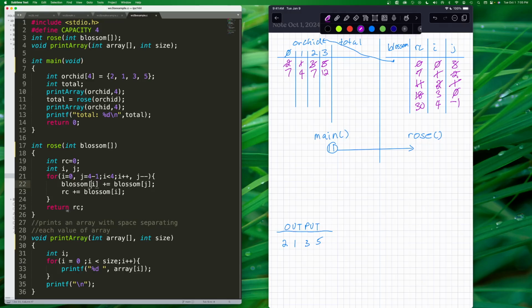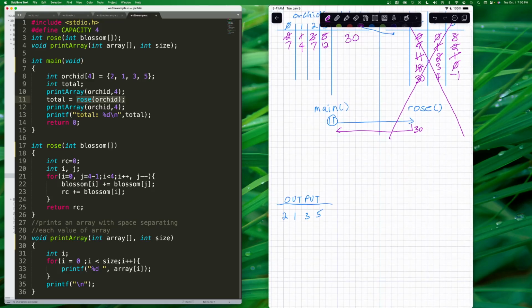Our return, in this case, is RC. So what we're going to do is we're going to return that number back to our calling function. That number happens to be the number 30. Now, I'm just going to make a quick note to myself that that's what I'm returning here. And we're going to put that number into total. So this function call results in 30, which we assign to total. So total now is going to get the number 30 in it. And that's it. The function is over. This is effectively finished. We can ignore this at this point. And we're back into this part.